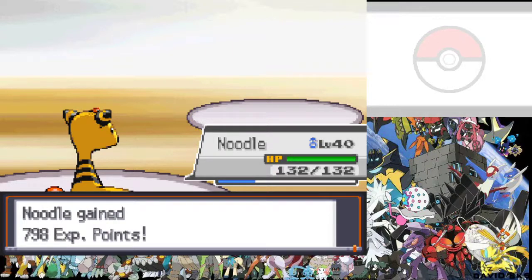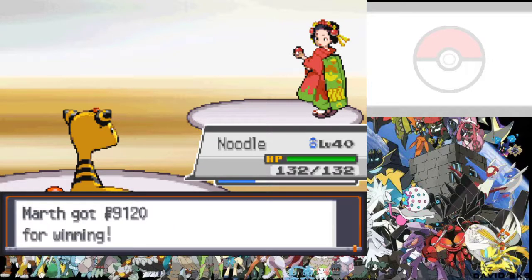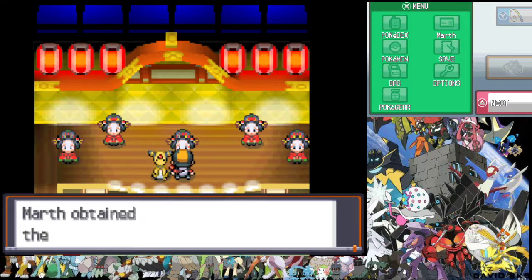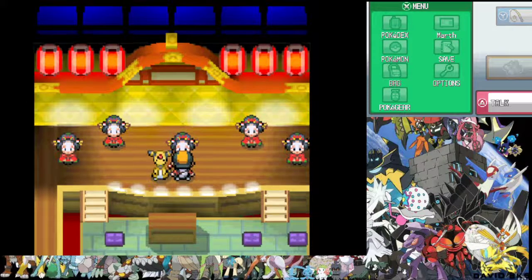Sweet. And Noodle did not level up. Hard Noodle? Nope. Okay. Well, we beat her. That's all five. Like I said, this is not easy. We get the Tidal Bell. Finally. Uh-oh.